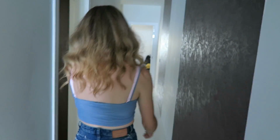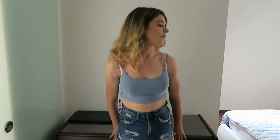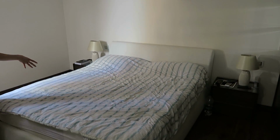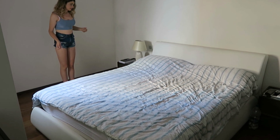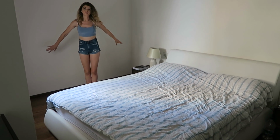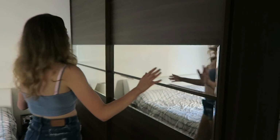Then the next door we have is the master bedroom, I think you would call it. We just have our cupboard thing where we have all Fabian's and my stuff. Then we have this bed with two side tables. We do want to move the bed over here, this way, so we have all that space. But we haven't got there yet. But this is currently what we're working with, the side tables, everything, and maybe if we don't move it, we'll put something along here.